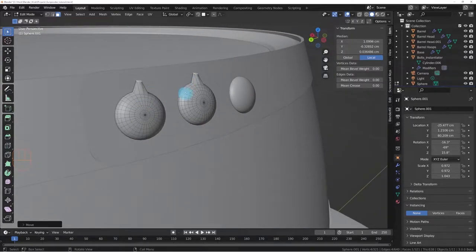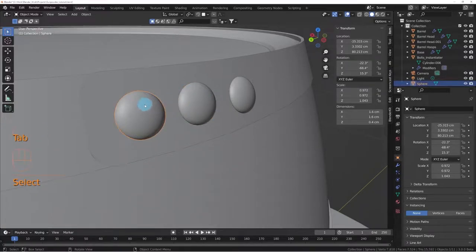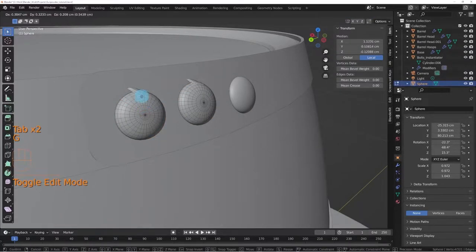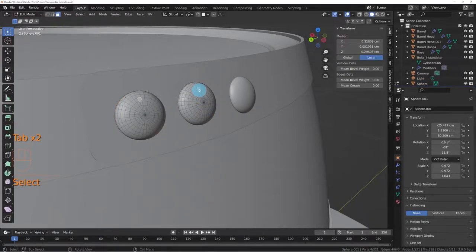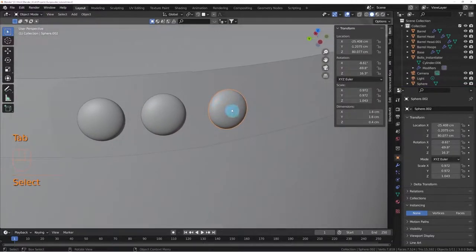They are linked, and everything that happens to each one of them will happen to the other. So if I select this and go to edit mode and change this one, this will change too. If I select this, go to edit mode and change it here, this will change too. Well, look, nothing is happening to this guy here, okay? Because this is a copy, while this is a link.